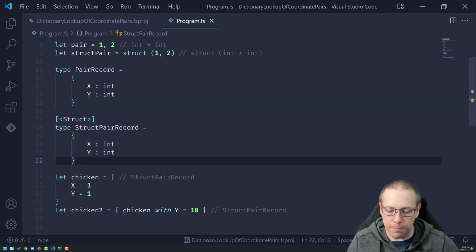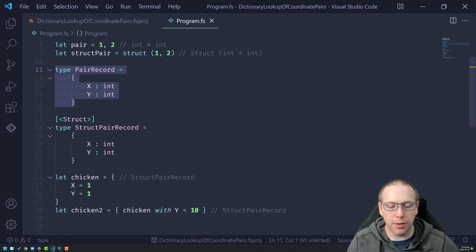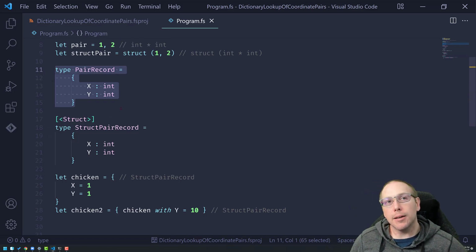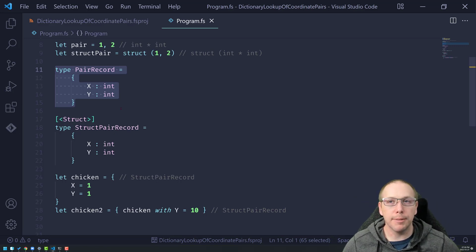What's important to note is often people think of things that are allocated on the heap as reference types, but F# records have structural equality. So I'm not saying you can think of them as value types, but you kind of can.